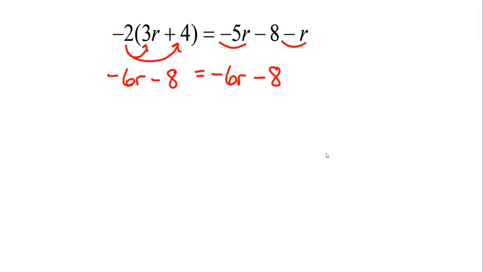Well, if you didn't notice that, you would probably be looking to eliminate the term with the variable in it, but they're the same thing. So if you try to eliminate that by adding 6r to both sides, you'll notice that all the r's go away. And this is 0 minus 8, which is negative 8. And this is 0 minus 8, which is negative 8. You get a true statement. Negative 8 equals negative 8. Well, no duh. Well, what happens when you run into this situation where both of your variables disappear and there's nothing left to work with?